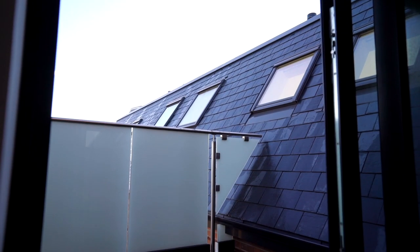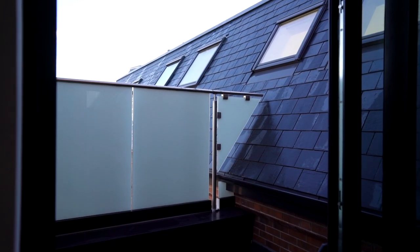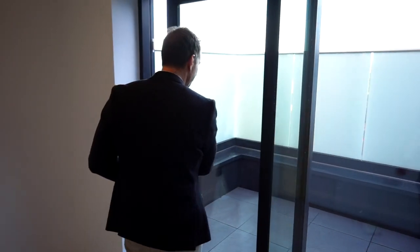Now we come to the top floor, and you can't miss that private courtyard as it greets you — another trick up this property's sleeve. A private space for relaxation and contemplation. I can imagine being sat up here with a glass of wine relaxing after a hard day's work.